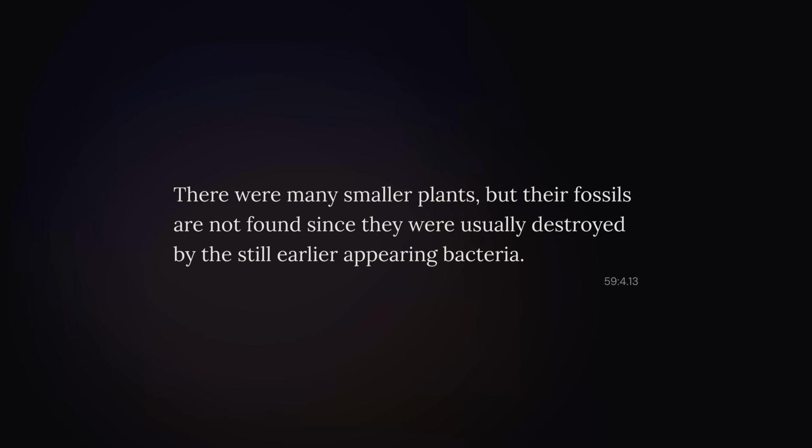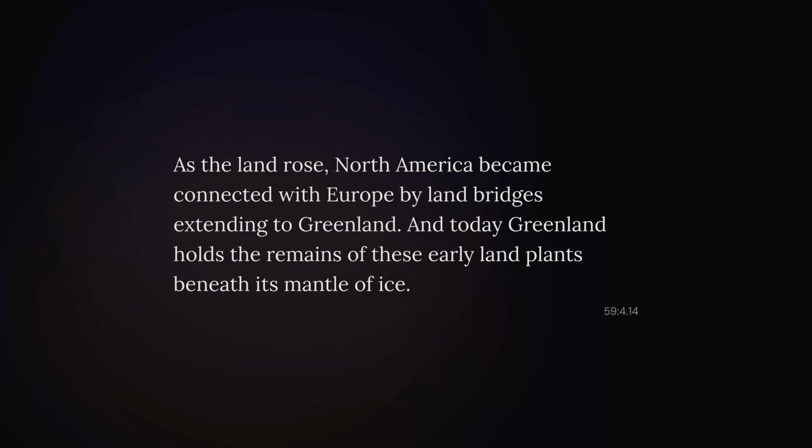There were many smaller plants, but their fossils are not found since they were usually destroyed by the still earlier appearing bacteria. As the land rose, North America became connected with Europe by land bridges extending to Greenland, and today Greenland holds the remains of these early land plants beneath its mantle of ice.